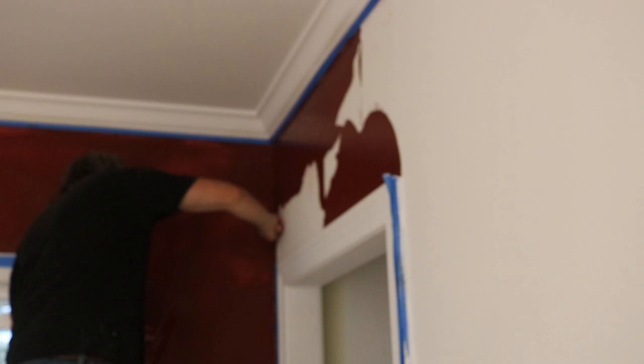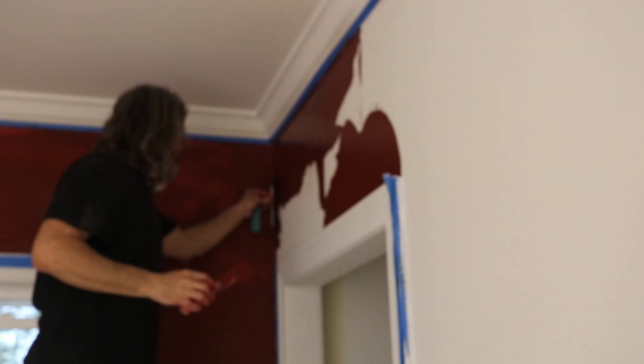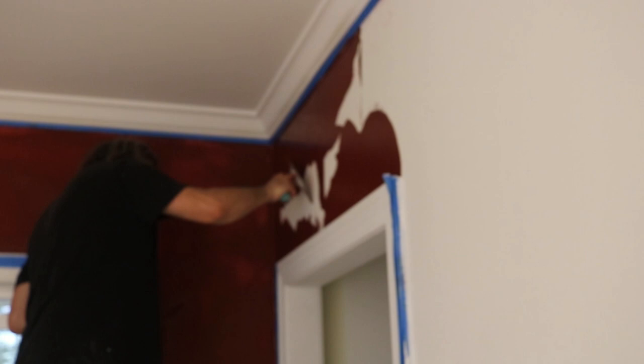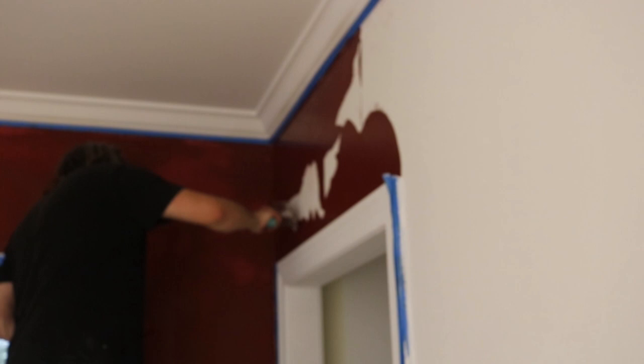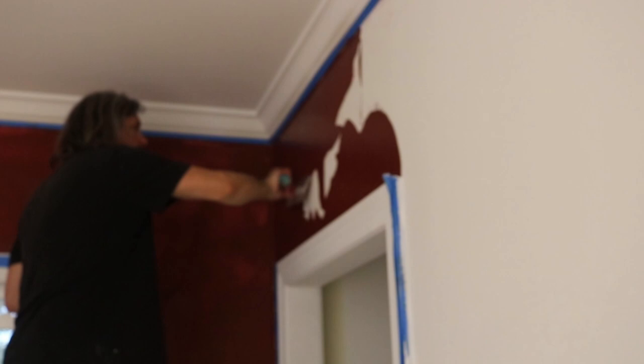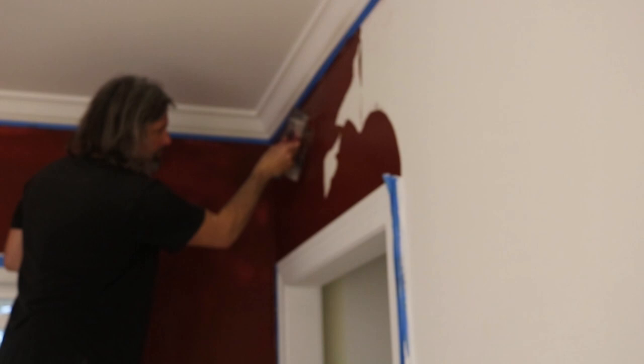Nice having a small spatula with you at all times. Oh, it's okay, some of the primer shows through, just like I've shown you on the sanding board. It's okay, you get three layers.